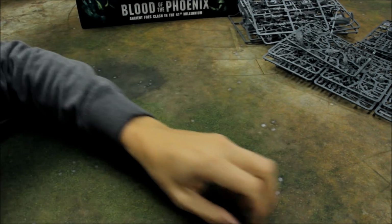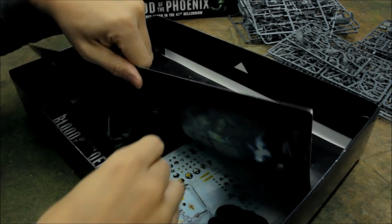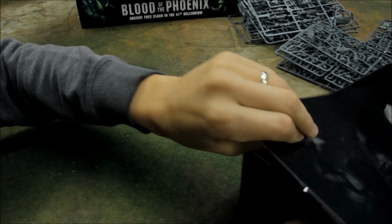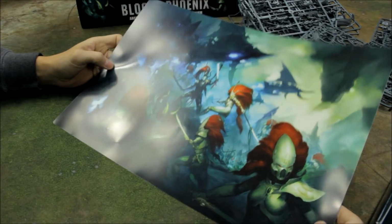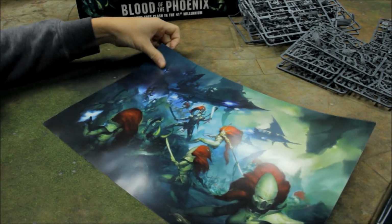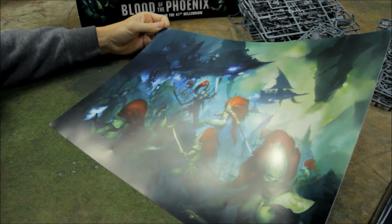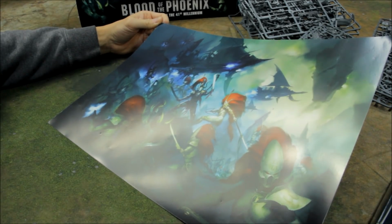So that's the kits inside from the box. Then you've got a divider here. You flip it over, and the usual here is to have the artwork. Yep, it's a nice bit of artwork. You could easily frame that. Let's just stick it up. So they've put a divider in the box for practical purposes, but they put the artwork on there as well, so brilliant.